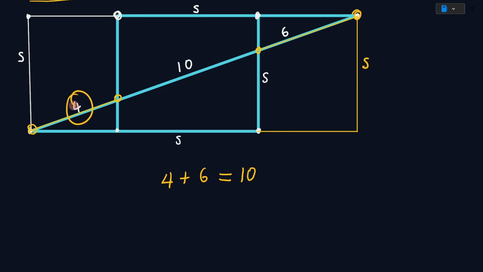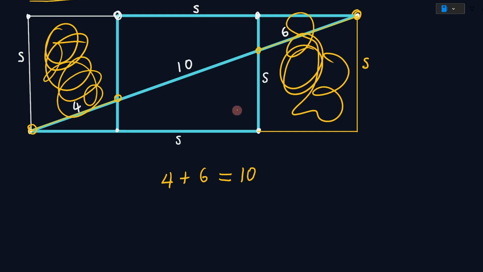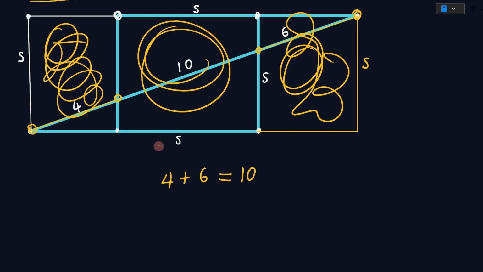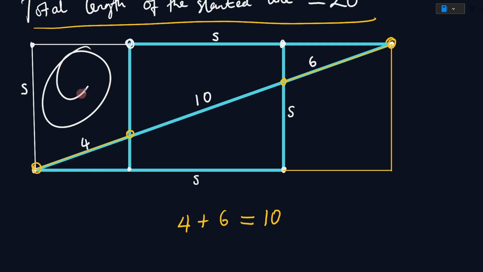Since this side length 4 and this side length 6 sum up to this side length 10, that means if I join this rectangle on the left with this rectangle on the right, I should be able to get an equivalent shape just like the square in the middle for us to just have two squares. So I'll bring this square to go and meet this very square. So if I redraw this, this is our original square 1 from the question, and this is the second square, which is a combination of this square and this square.